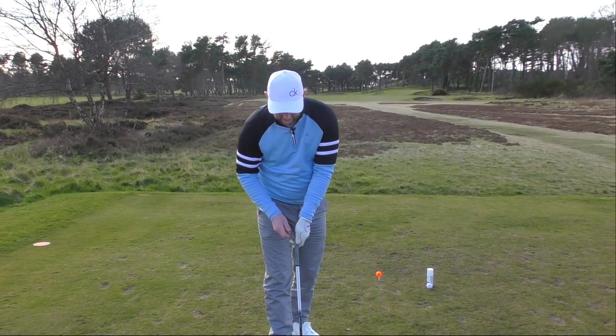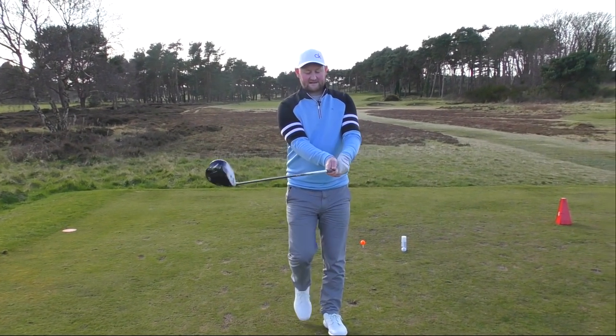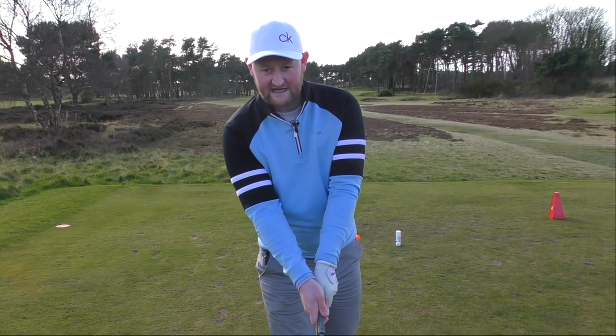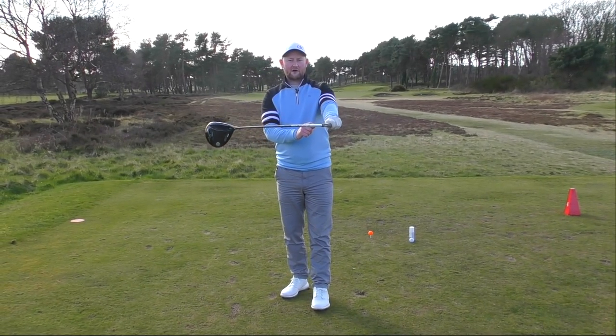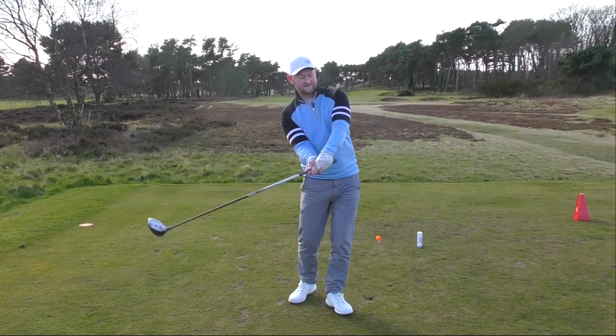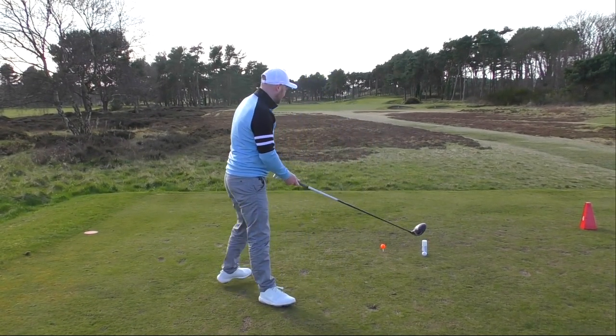But once we've got a neutral grip where we're seeing just a couple of knuckles, we would get into this position here. What we then want to try and do is rotate our forearms and allow the toe of the club to start to turn over a little bit more.